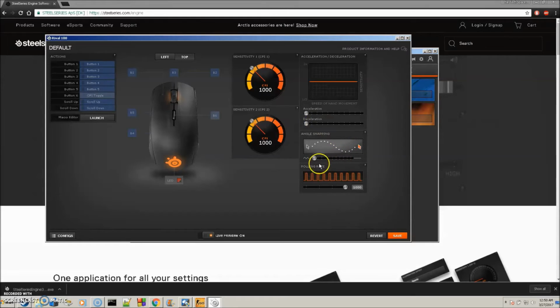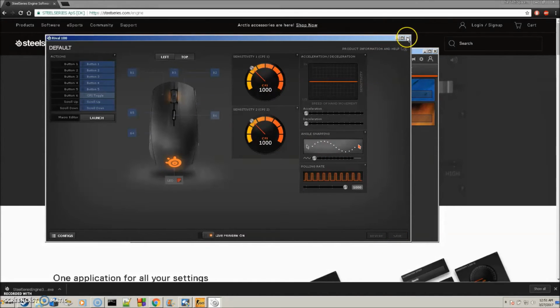And just a quick tip, put your polling rate for the mouse all the way up, your angle snapping all the way down, acceleration all the way down, and deceleration all the way down. That's important just because in game, you don't want the mouse to, you know, angle snap or do anything that you're not doing. You want it to follow the exact movement of your pointer, and that's the point for most games, at least, that are shooters. Yeah, pretty much every single game, you're going to want to have that off. So click save when you're done, and you're pretty much done with the mouse.